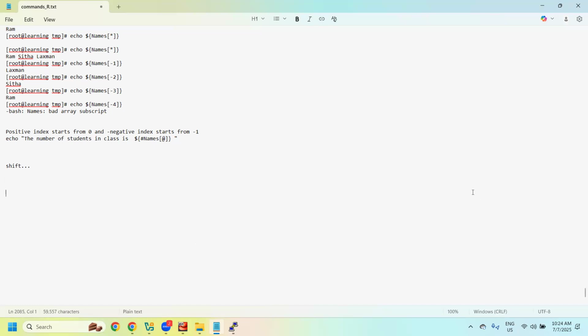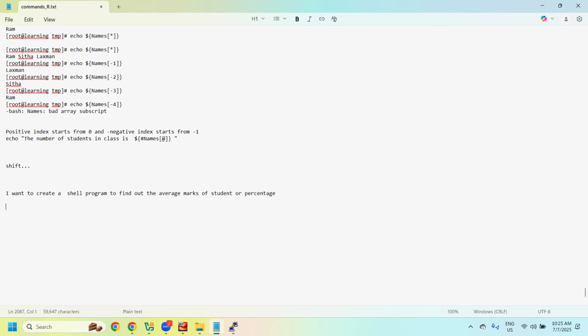So without if, what can we do? For example, now I want to create a shell program to find out the average marks of a student, or percentage.